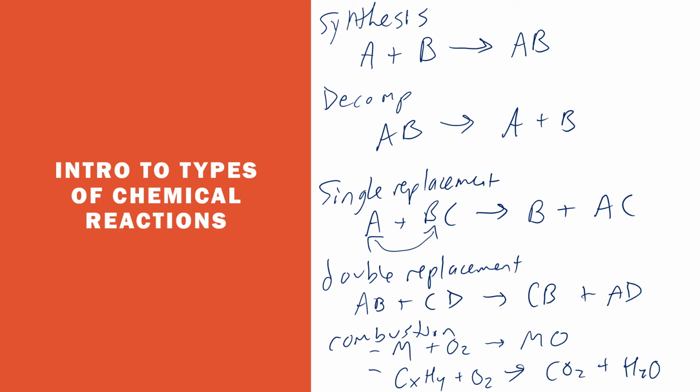Now, double replacement is going to be things like acid-base neutralization reactions, which we will talk about later, or precipitation reactions, and that would be where one of these might be a solid, which we're going to talk about in the next section. The other ones, synthesis, decomp, single replacement, and combustion, all four of those are types of redox reactions, oxidation reduction reactions. And again, we're going to talk about that in a later section, but this is a nice little intro for these patterns.